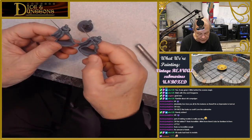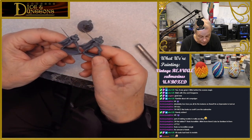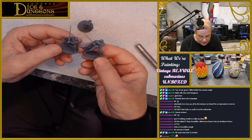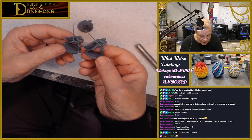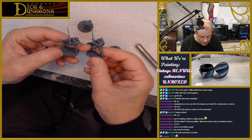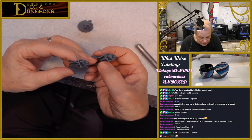It's two of these warriors. They've got, you know, it's not too bad. It's got armor that needs to be base coated and then probably washed a little bit to show some of the detail.